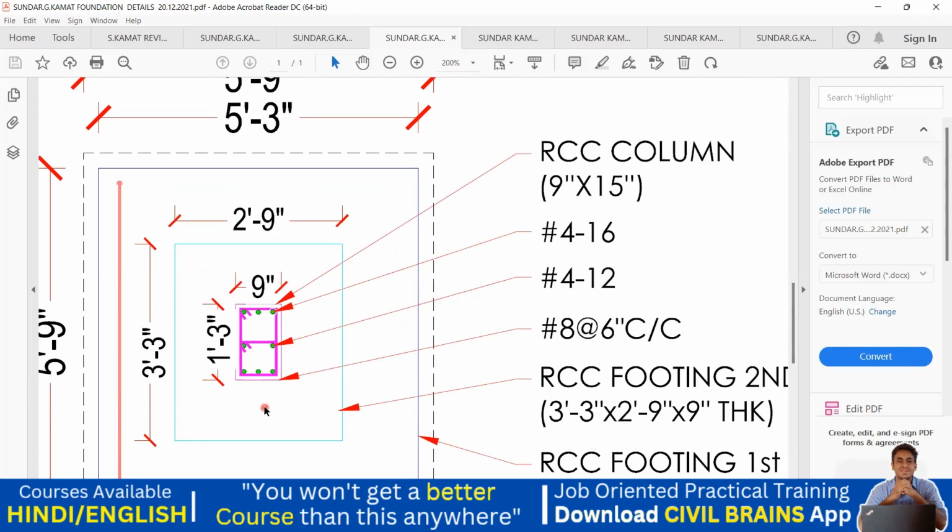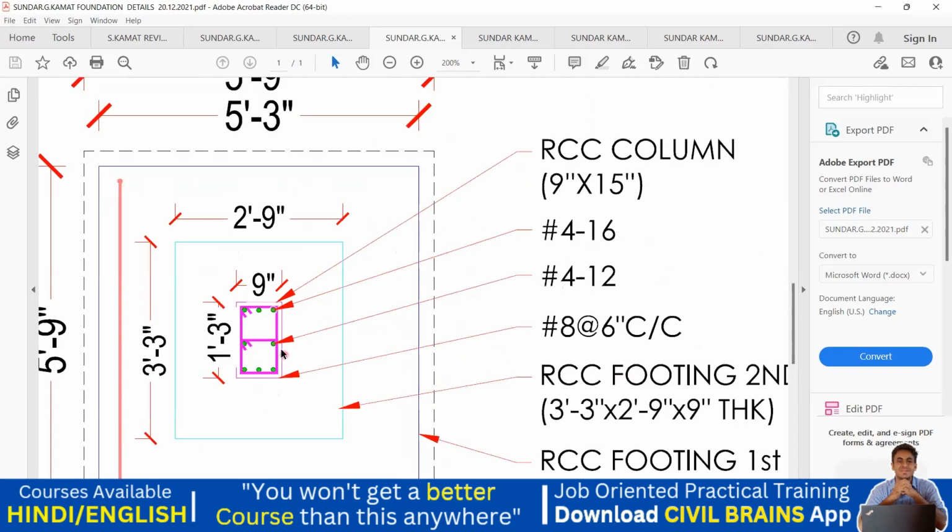So from my understanding, this is 12 diameter and this is also 12 diameter. Okay. So this bar, this and this four are outer bars. Okay. So this is my 16 diameter 4 bar. So 1, 2, 3, and 4. Now which is remaining? This one is remaining. This one and this one, right? So this is a 12 diameter 4 bar we are supposed to provide.